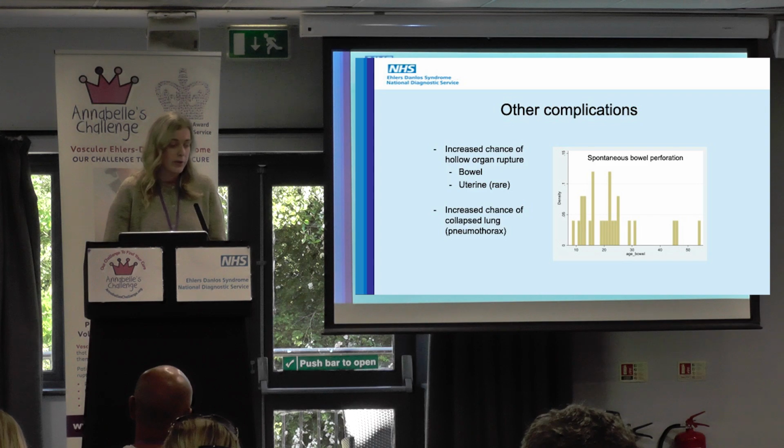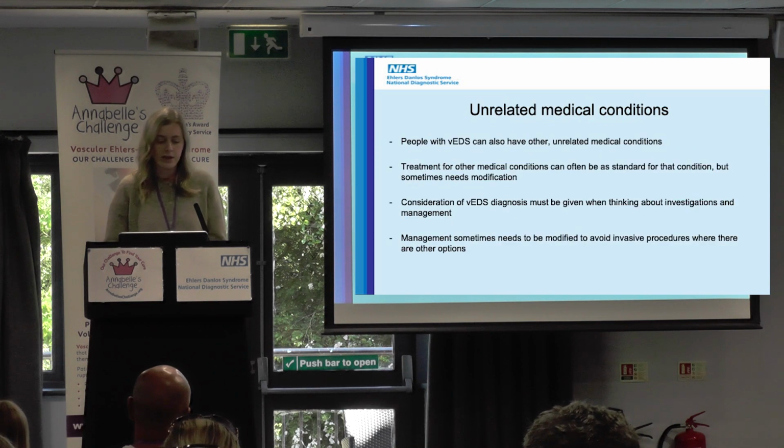I'm sure, as you all know, there's also an increased chance of a collapsed lung, which is a pneumothorax. So just moving on now to unrelated medical conditions. Of course, people with vascular EDS can have other unrelated medical conditions, and generally treatment for these other medical conditions can often be standard for that condition, but sometimes there does need to be modification.